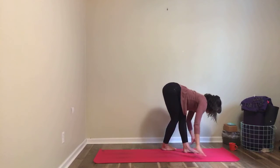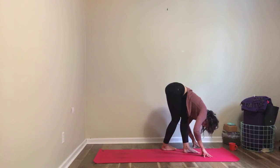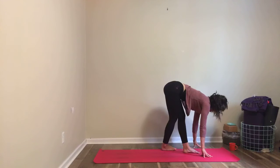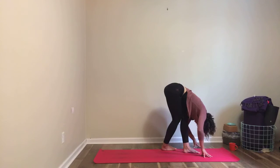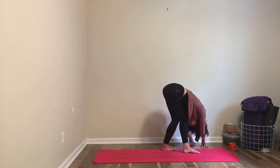You might have to deeply bend both knees. If it's hard to come down with the feet crossed, you can always cross the feet once you get into your forward fold. As you inhale, lift up a little bit. As you exhale, fold forward. That might feel like plenty, or you might think, I need more. Maybe I need to walk my fingertips over to the left side to really stretch the outer edges of the hips.